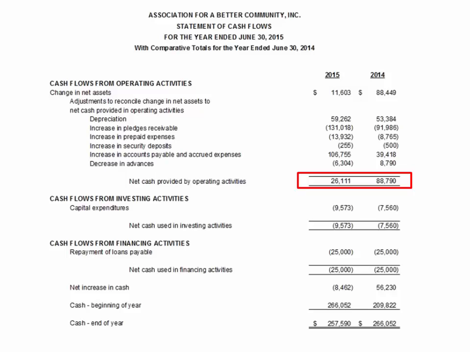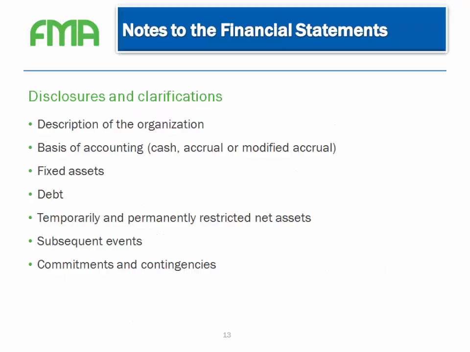The caveat here is that the cash flow statement is based on our total change in net assets, not on just our unrestricted number. So when we look at our net cash provided by operating activities, we don't necessarily know that the cash that is generated over the course of the year is unrestricted cash. That's one of the limitations of the cash flow statement for nonprofit organizations. So although we definitely want that number to be positive, we can't tell just from the statement of cash flows itself if that number is on an unrestricted basis or not.